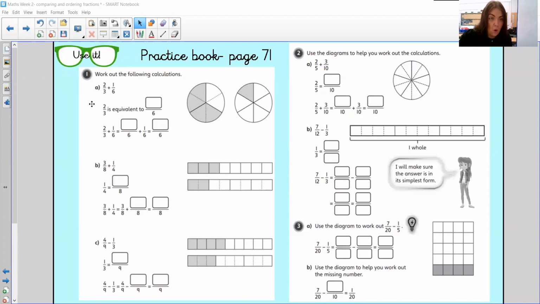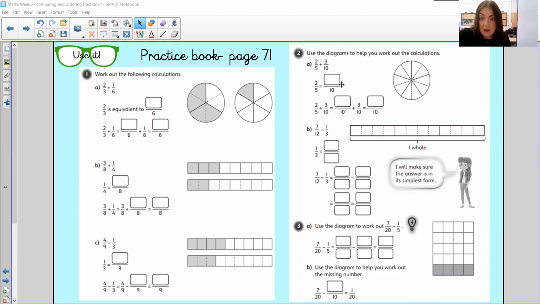So question 1 is all about just what we've just been practicing. So finding the equivalent fraction and then writing what the new number sentence looks like to get yourself an answer. Question 2, they've drawn the diagrams for you. So you can see they've started with the parts and then they've put the dotted lines for the new parts. So this first one is fifths and tenths. So the stronger lines show you the fifths and then the dotted lines show you the tenths. Okay, so you can use that, but it's the same setup.